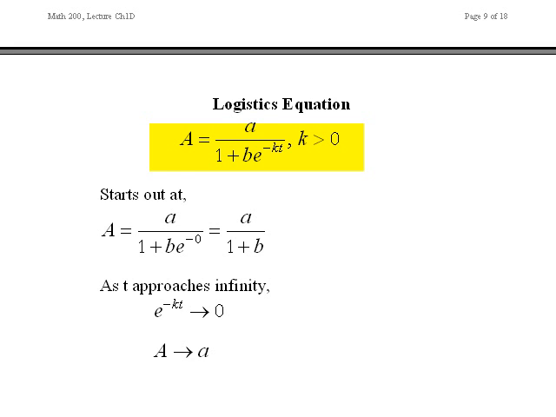So again, we look at where does this equation start. We set t equal to 0, same scenario here. We have e to the minus 0, which is equivalent to 1. So the graph will start at a divided by 1 plus b. Okay. Now look what happens when t approaches infinity. Again, the decaying exponential decays away to 0. We're left with a over 1, so the function a of t approaches the value of the constant in the numerator.